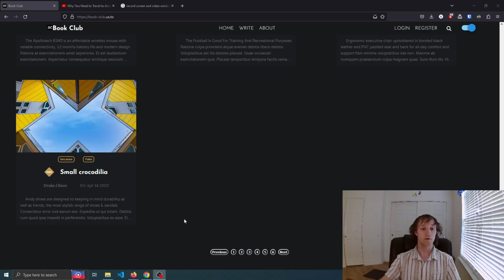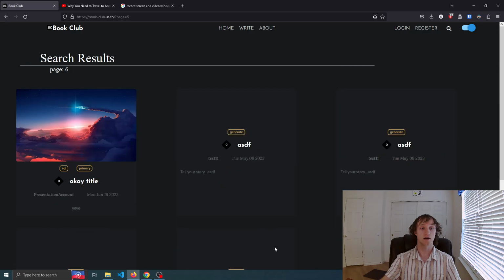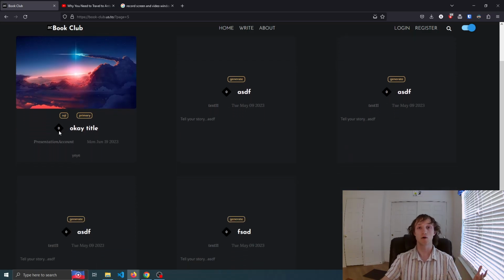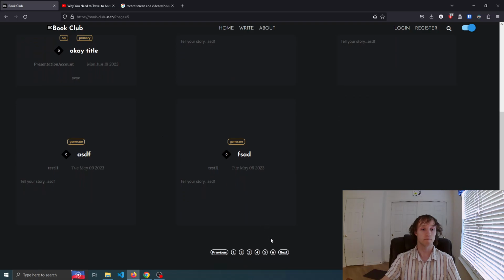And then if we go down here to the pagination buttons at the bottom to see the rest of the posts on the website, we can go all the way to the end here, and we can see a bunch of test posts that I've created that don't really have any post title picture like the previous ones have, and they all have 0 score with this black badge color. So that's the default, and this is what you'll see when a post is created for the first time.